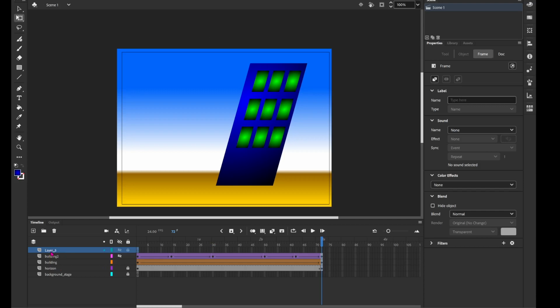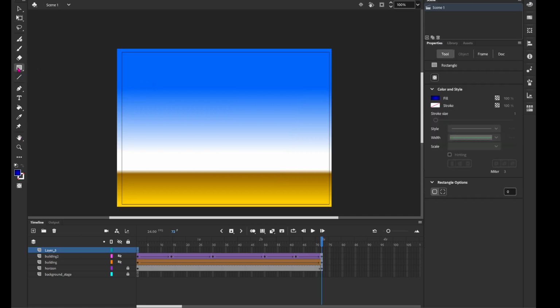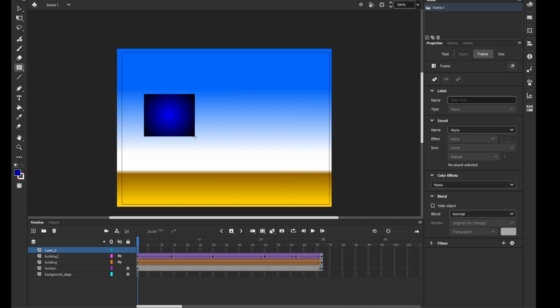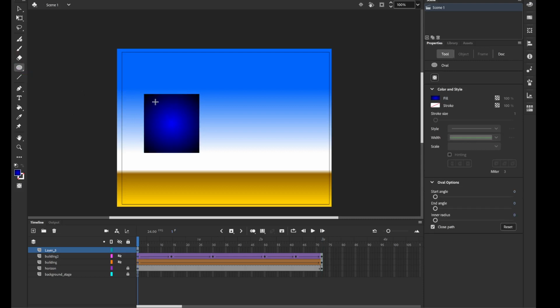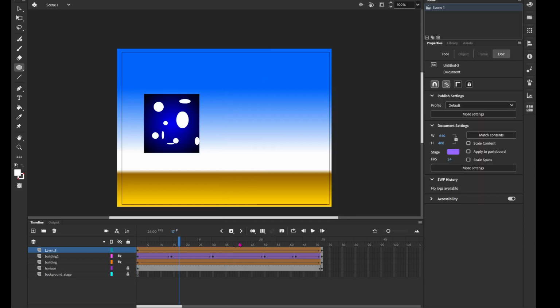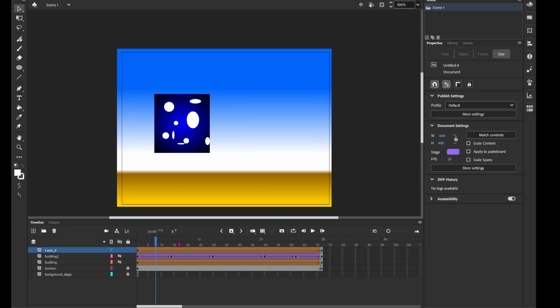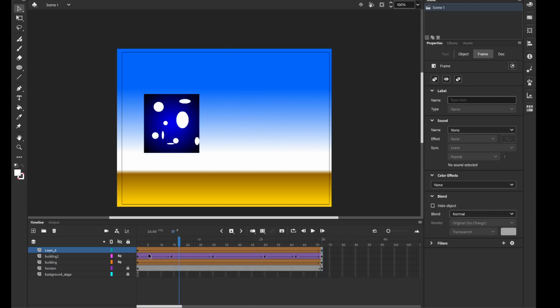I'm going to show you another example of something like that that is interesting and adds some movement. So let's go to your first keyframe. Let's add a square, and then in here select O, and I'm going to insert some circles, just some white circles inside, different things here, okay. And insert your keyframe here. Now think about, if we do a shape tween here, and we move this guy over here, sorry, I had to move them first before I did that. Okay, here.